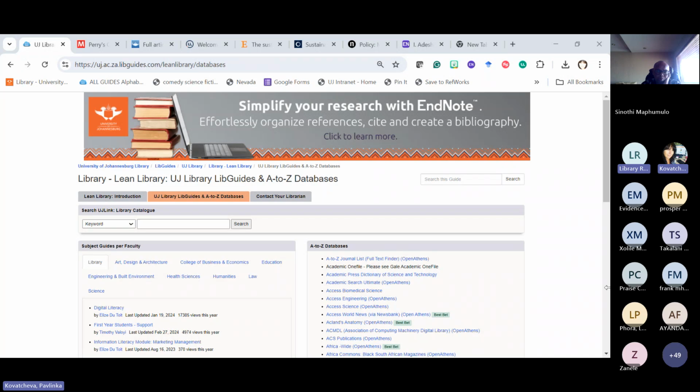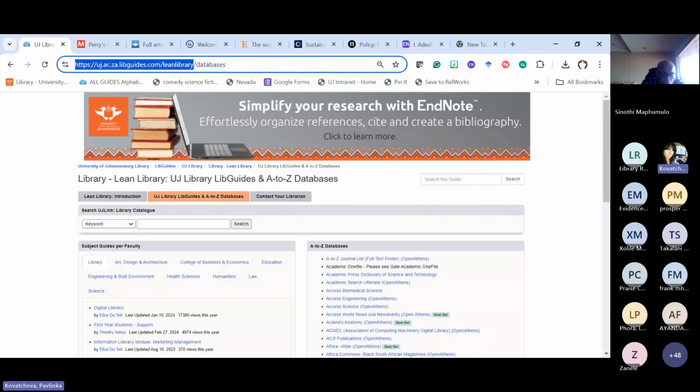Okay, there's just this question about how we convert to the UJ Harvard reference. If you use the APA from Lean Library, the first original one, the APA with the DOI number, that's actually Harvard. Just let me see if I can find it. Let me copy this one. Am I sharing?